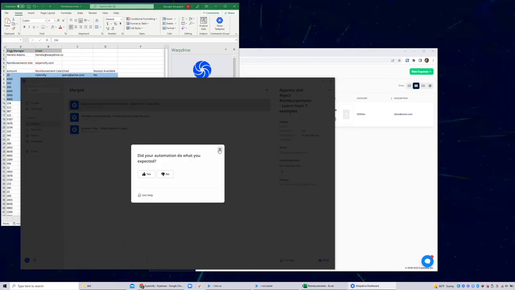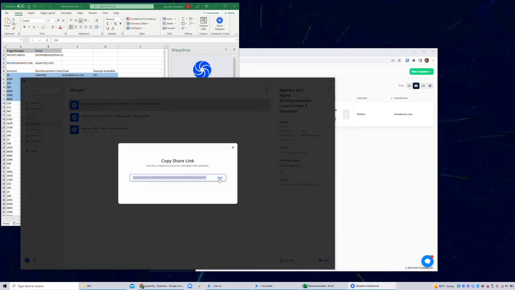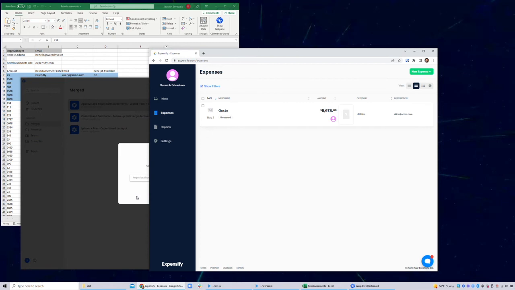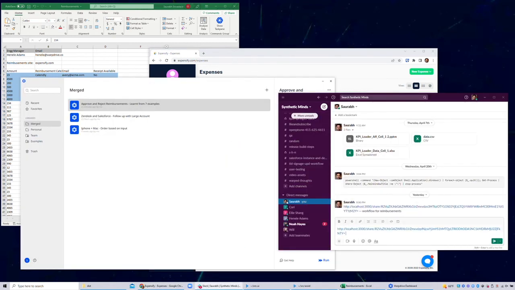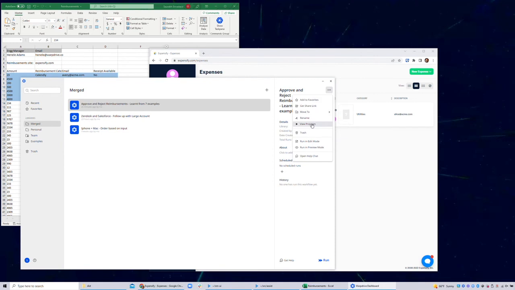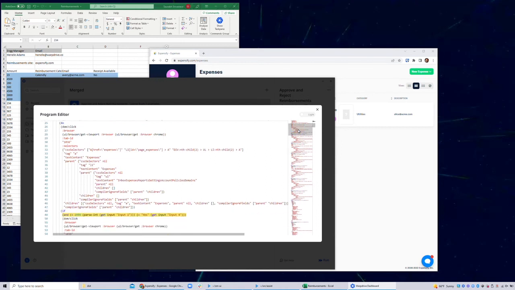Now comes the most important part. Let's pop open the hood and look under the engine of what Warpdrive created. First, note that it is an intelligent bot that can be shared with Google style links. You can throw it into Slack, have somebody else use it, and it will work portably across different machines. More importantly, we'll note that it is not an obscure model with mysterious weights. It is a readable program. This is critical when you want accountability.